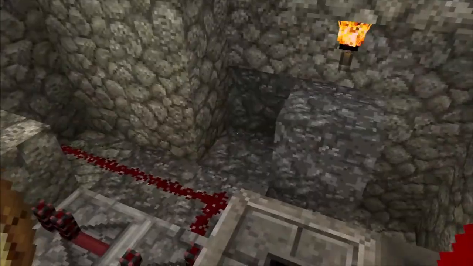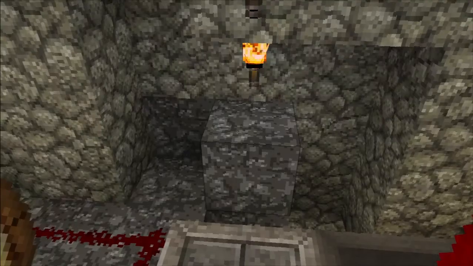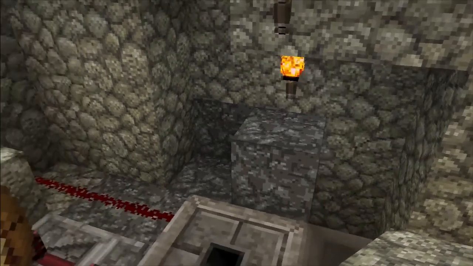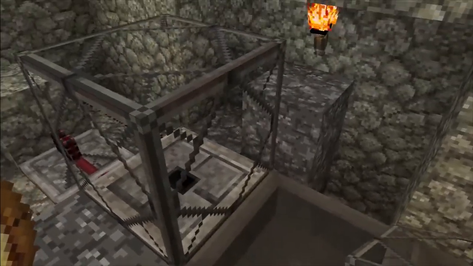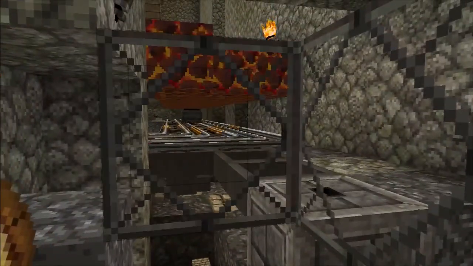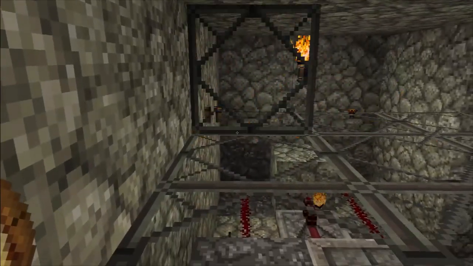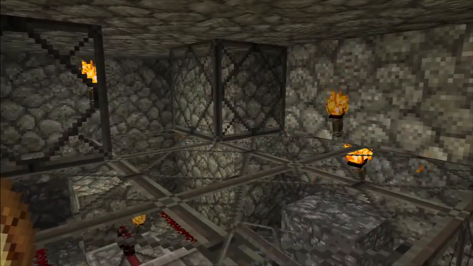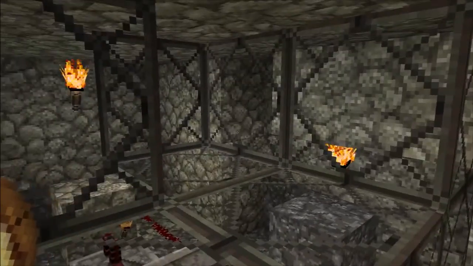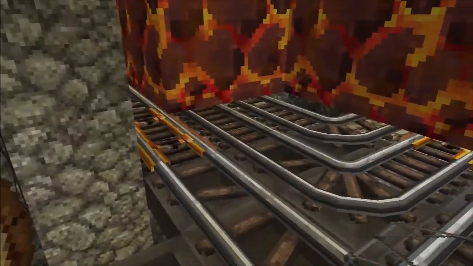Now we have to dig out a 3x3 little elevator for it to go up and down. So let me do that real quick, and let's see, we're gonna do it like there, there, there, and then boom, boom, boom. 1, 2, 3. It's working! Okay, so let me do this all the way up to the observation, and I'll catch up with you in a minute.